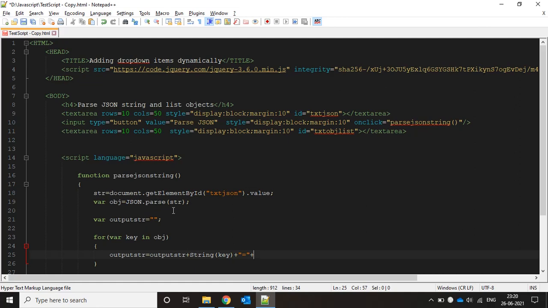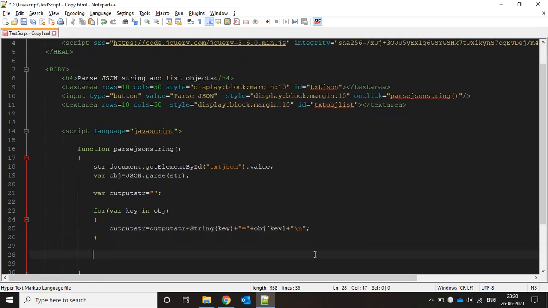When we use a JSON object and we are trying to bring out the value of a particular property which is defined in this variable, the syntax is obj square brackets, and we put the key over here. And then we end it with a new line character, so that each property comes in a different line.